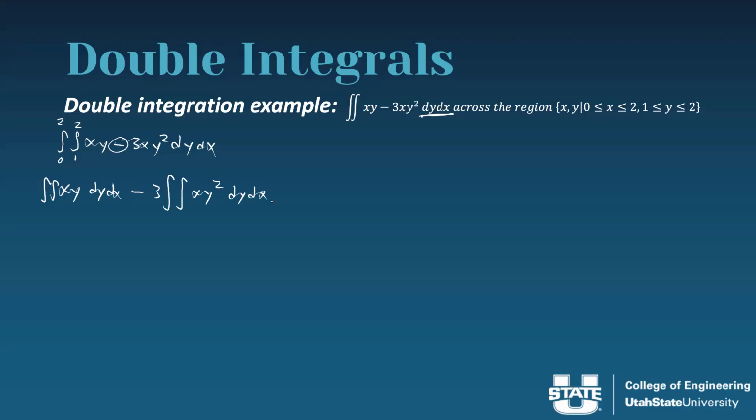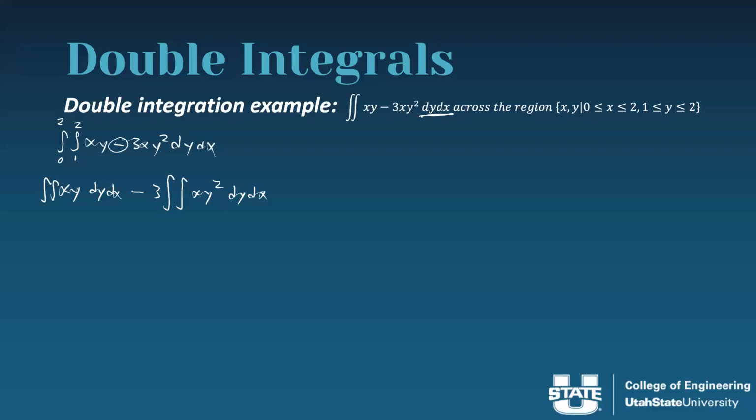Now this can actually be broken up even further. Sorry, I didn't write the bounds of integration. I'm lazy. You can break it up further. Remember, if you have a function of x and y multiplied together, you can integrate them separately as long as there are fixed bounds, which in this case there are.